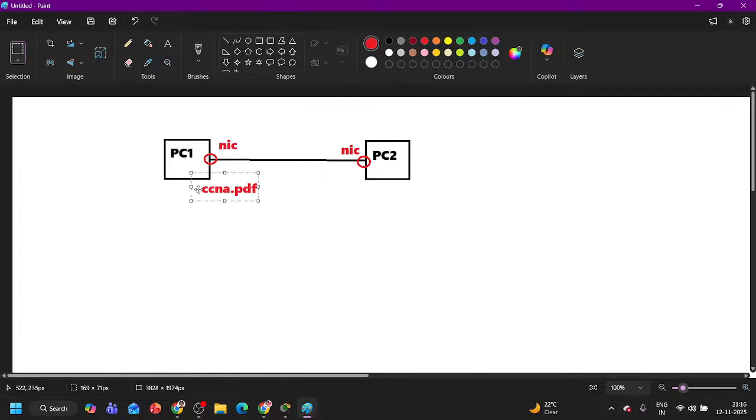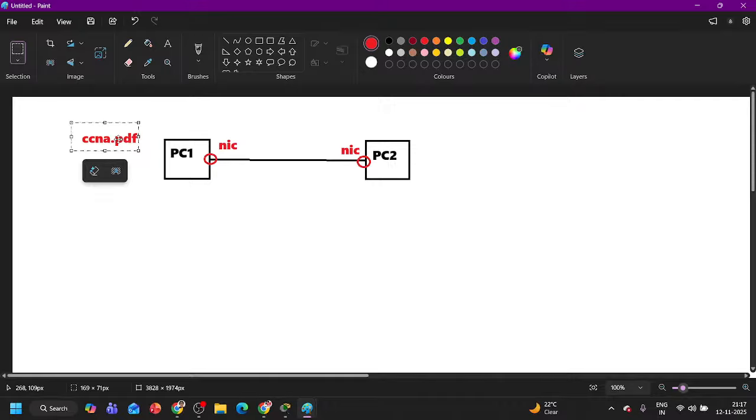Correct, this book needs an address to be sent to PC2. Before sending to PC2, PC1 has to add an address here. And to perform any kind of task on the PC, on the network, or on any networking device, like adding IP addresses or MAC addresses with the CCNA book PDF, is a task only, correct? It is some kind of task that the PC needs to perform.